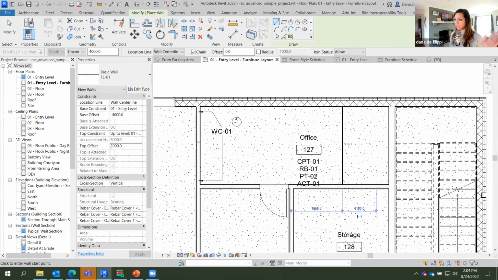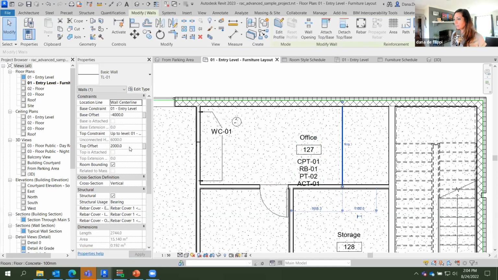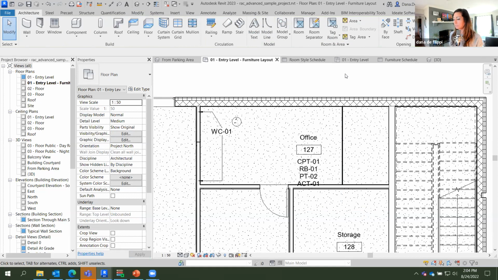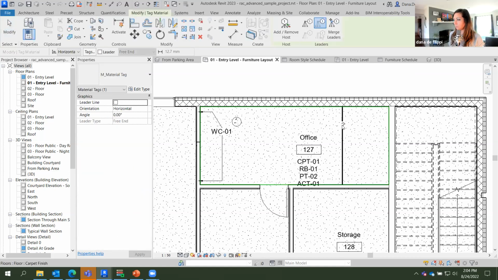Okay, so it's showing. That's the biggest thing here, that it's being cut within the project. I'll actually just make it a little bit taller, just for safekeeping. That it's actually being cut is the biggest thing here. So when I annotate it and I go to material tag, it will read.